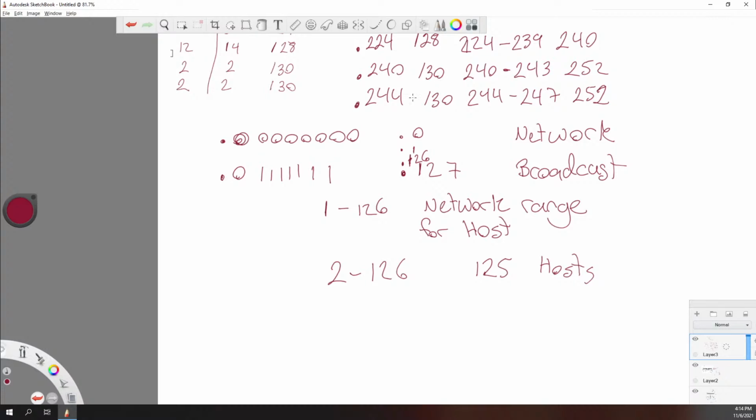And you can do the same thing for each one, right? So when we do, as an example, the WAN links, I'll use one of those because that's probably going to be the more common ones. 240, 241, 242, 243. So same thing. Last one is our broadcast. Oh, that's a really, really bad A. First one is our network.